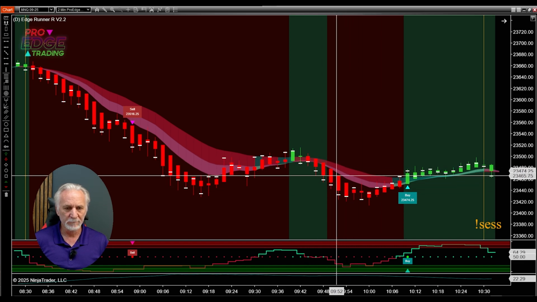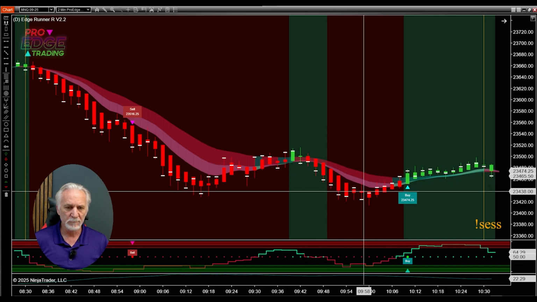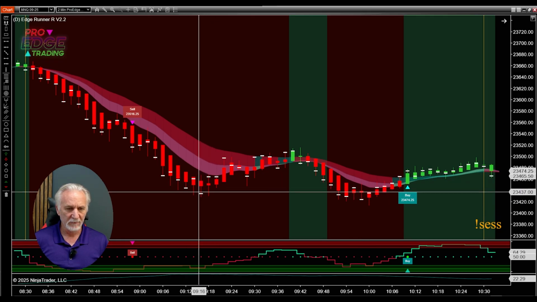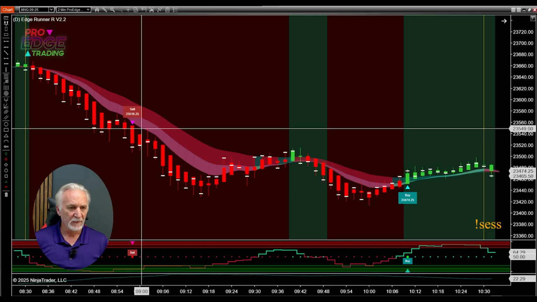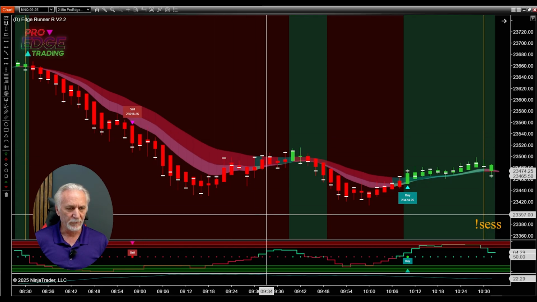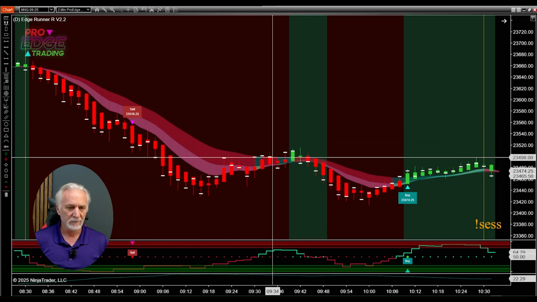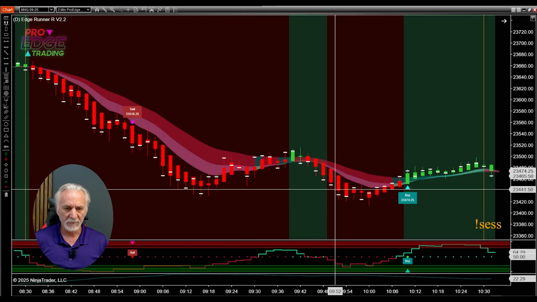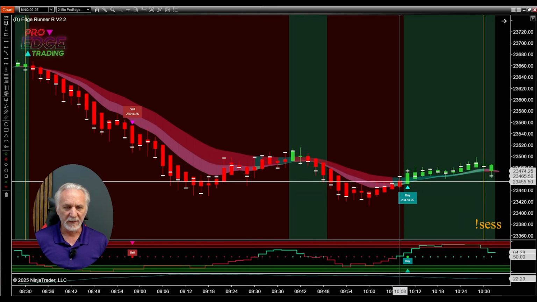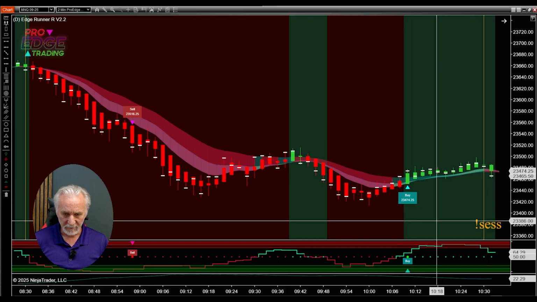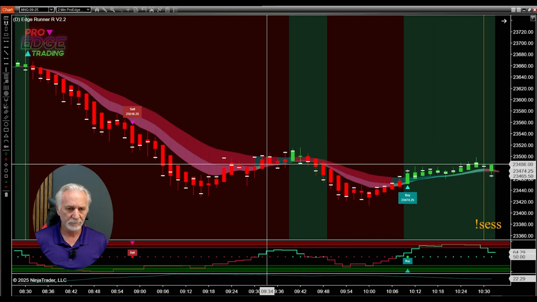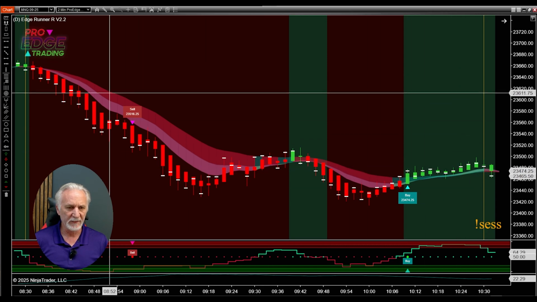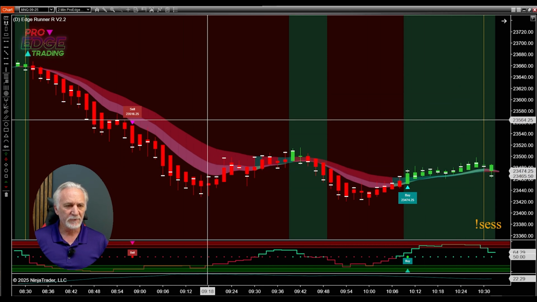This is a nice one. Comes down, pulls in, but this low does not qualify on this loop right here. It needs to go right away, not have all this riffraff in between. So this would basically be a reset. You come down, goes back into the edge band. We need it to do this. It never does. We don't have one going up, not in this time span. But that's the reclaim trade.